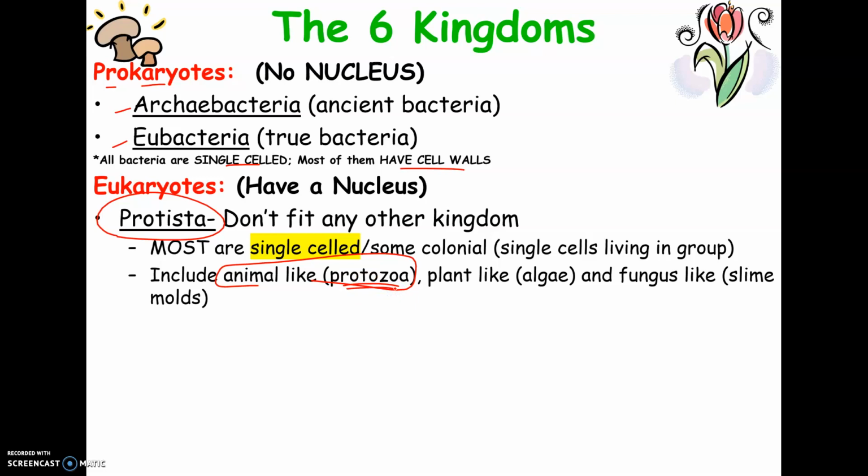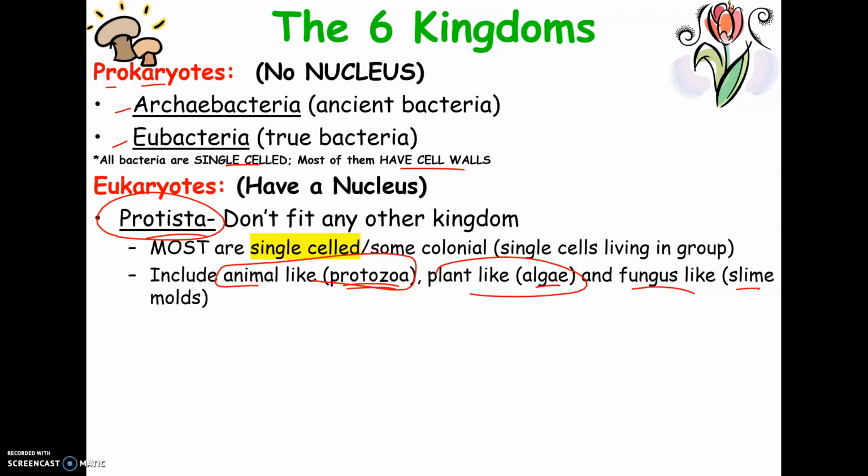So let's just throw them in protist and we'll call them protozoa. And then some of them, algae, well, hey, they can make their own food. They're autotrophic, kind of like a plant, but they don't quite have the cell structure like a plant. They're not complex multicellular organisms that can live on land like a plant. So, boom, we toss them in Protista. And then fungus-like, again, similar characteristics to what funguses have in their mode of nutrition, but generally single-celled. And so this is like your slime molds, and so we kind of tossed them in Protista.